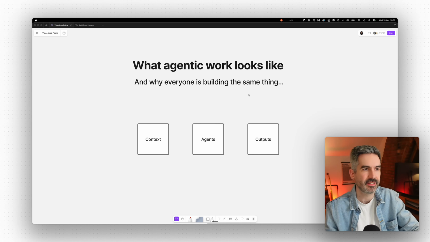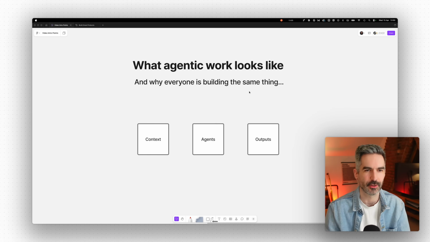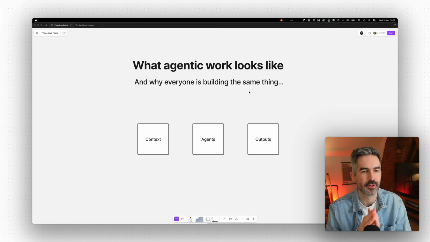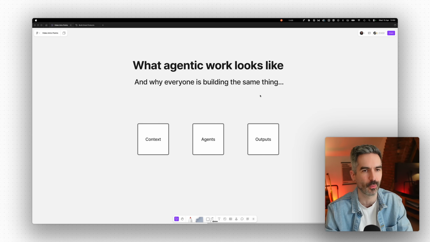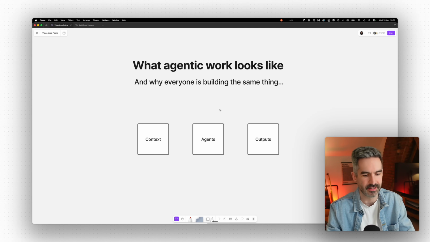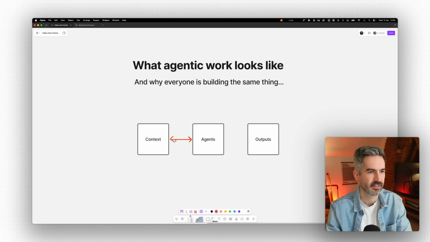So this is what agentic work is starting to look like, and the form that we're realizing the best kind of workflows to work with AI agents to do actual real work in your business or for your job or however you're doing work with different agents is managing these three separate things. Is how agents interface with context, and then how agents deliver the output.